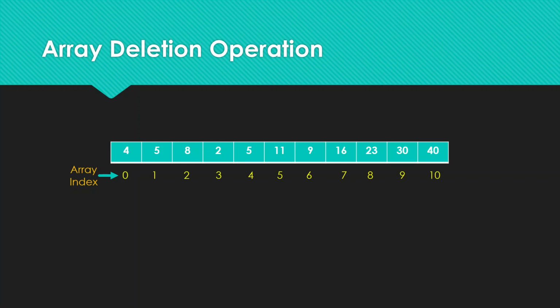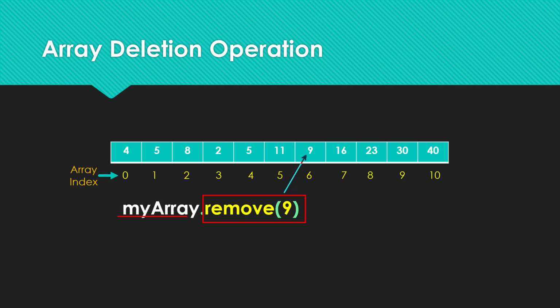So we have two functions that we can use in deleting a value from an array. The first function is called the remove function. The remove function has the syntax array name, then dot the remove function, and inside it you give it the value that you want to delete. So we want to delete the value 9. Okay, so how the remove function works is that it's going to do a linear search. So the time complexity is actually O of n because it's going to visit every item until it gets to that particular item that needs to be removed.